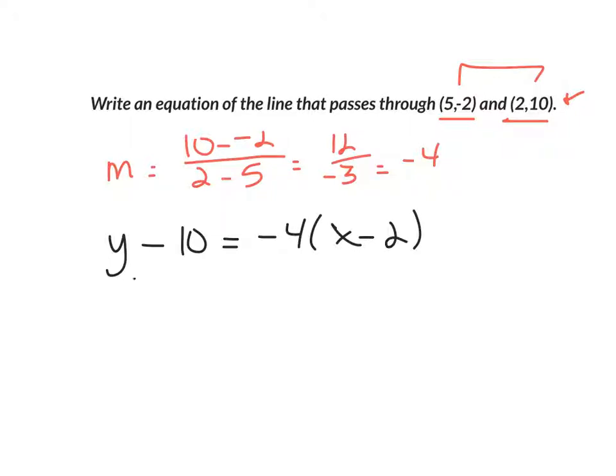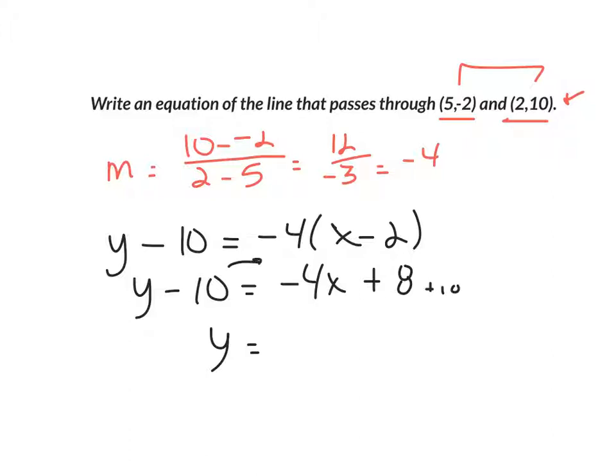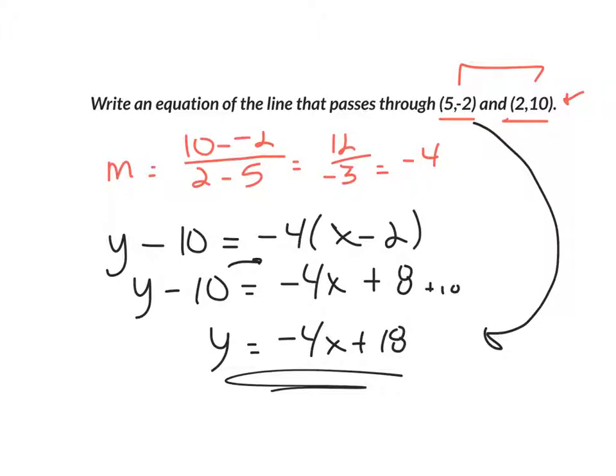It's not a really big deal which one you pick. Y minus 10, distribute the negative 4, make that negative 4x plus 8. And then the last thing you do is, again, move your 10 over, make it plus 10, so you get negative 4x plus 18. And again, to check, you might want to plug in that point, just plug in the 5, and make sure you get negative 2 when you plug that in. I'm doing that in my head right now, and you do. So that's it. Point slope form, again, I told you, point slope form over and over.